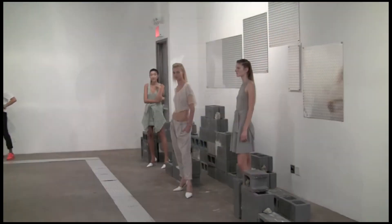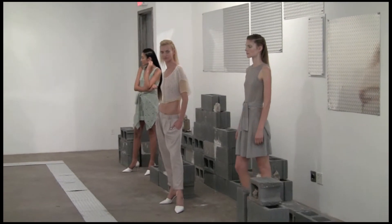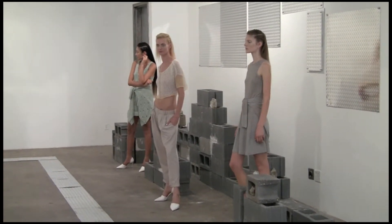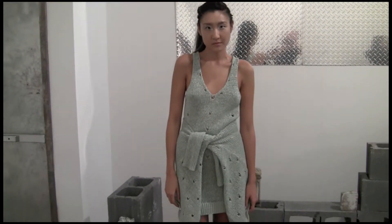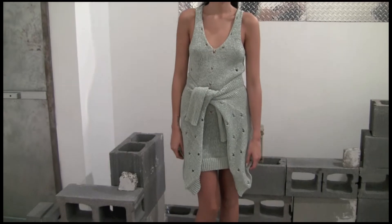You spoke about the prints being very important to this collection, but there were also a lot of different interesting fabrics and a lot of knits this time around. Can you tell us a little bit about those? Well, I am a trained knitwear designer and that is my niche. So I really wanted to build on that for the season — there are lots of novelty yarns, really cool lustrous surfaces, texture stitches that are really interesting, but everything is still breathable and appropriate for the summer.